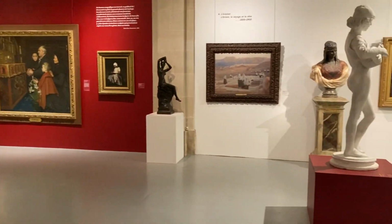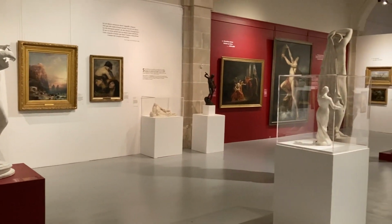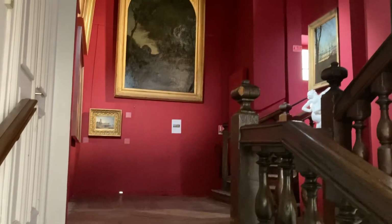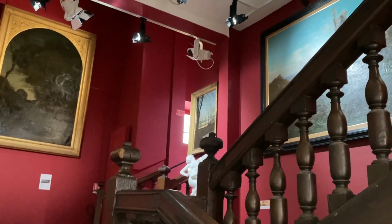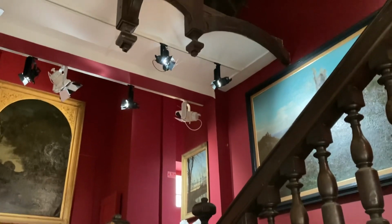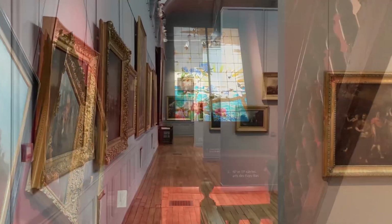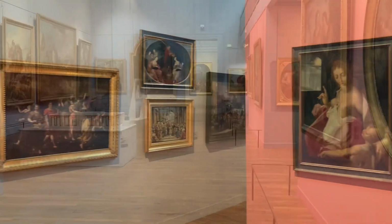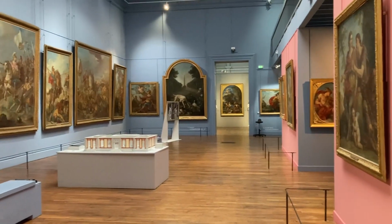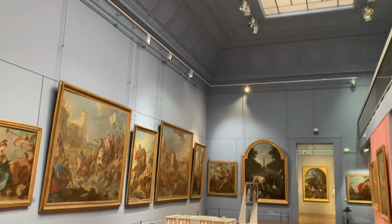These are the paintings. The first set were okay. They looked very impressive against the red. And then the staircase looked rather nice. But unfortunately, the lighting didn't allow you to see the pictures properly. But never mind, it was still impressive. And as you go up the stairs, there's this fabulous stained glass window. More paintings. I think the problem with paintings is you start to get a bit punch drunk. I'm not sure about the pink in this room.